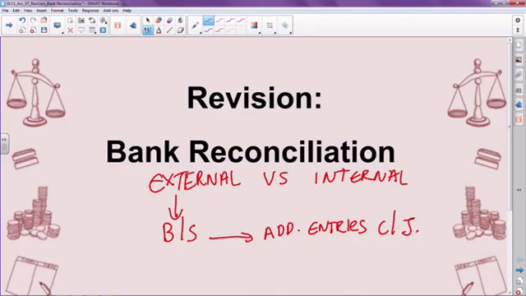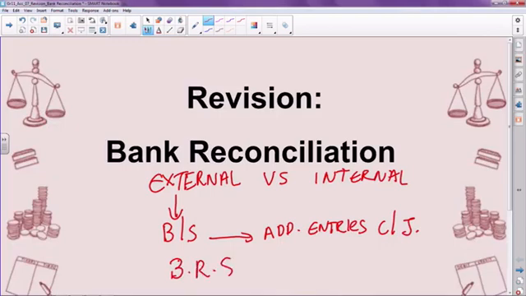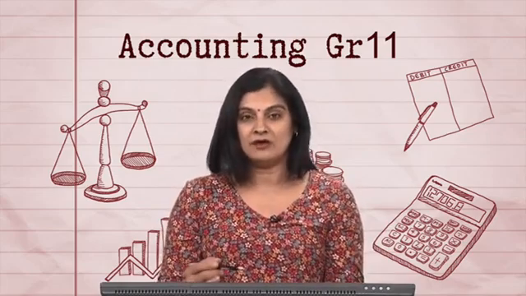Then items that were recorded by the business, in other words, items that appear in our internal records but not on the bank statement, we will then record this in the bank reconciliation statement. Okay, so in a nutshell, we've looked at what is a bank recon and how we're going to go about reconciling the two sets of records. Right, so I think let's start with a question and we can obviously recap on concepts that I've already covered during the course of the year or the term.